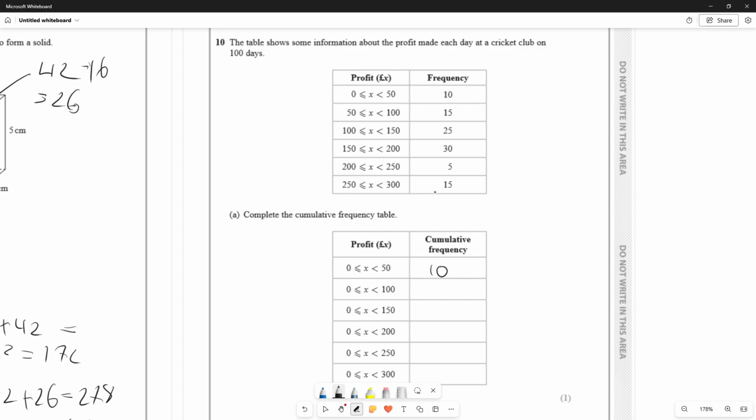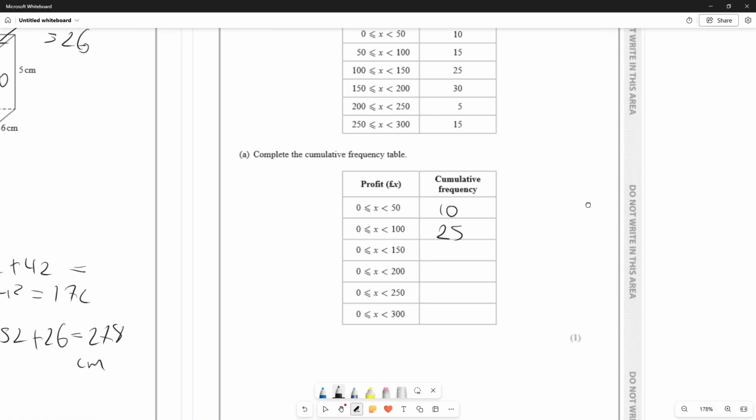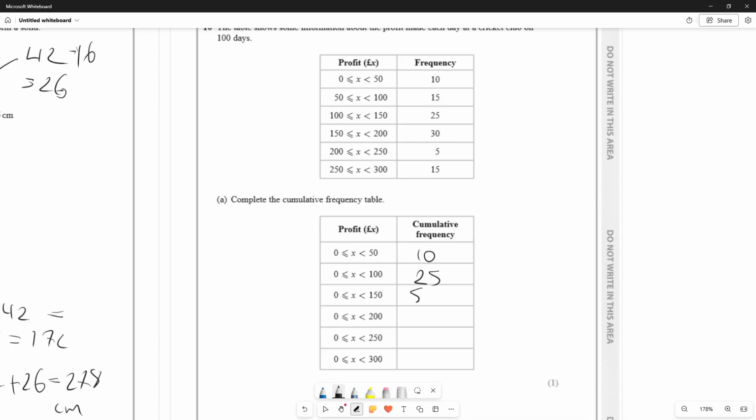If you have 10, then we have 25, okay? Let's look at the group. It goes from 0 to 100. Now, if you go from 0 to 100, we have 10 and 15 in that range, so we have to add them all up. That's the maths reason behind it. But let's keep going. So we have 50, 80, 85, and 100. Next, we're going to plot it.